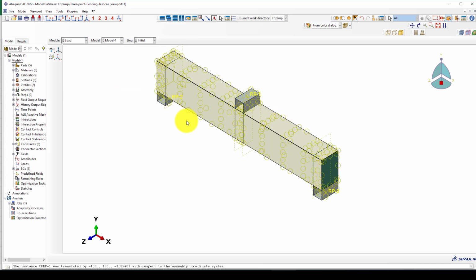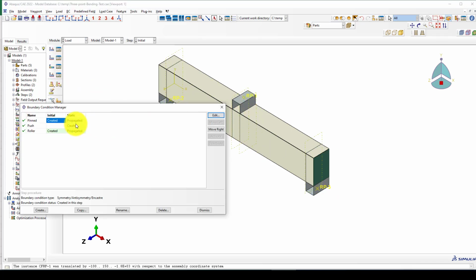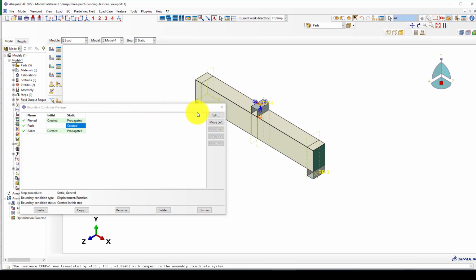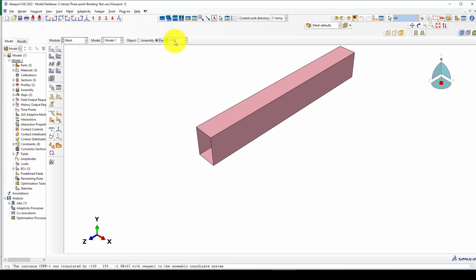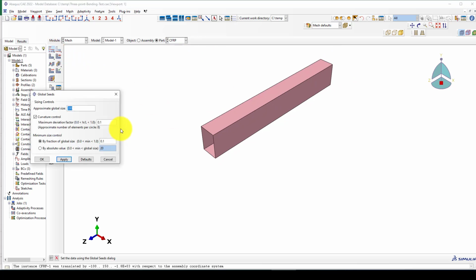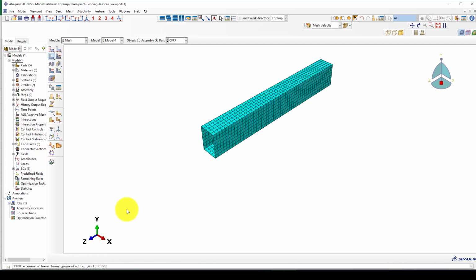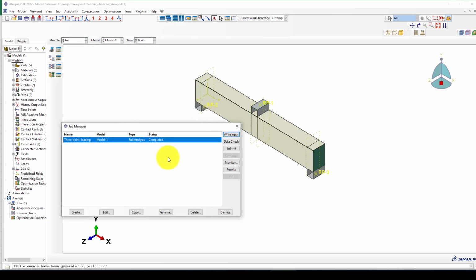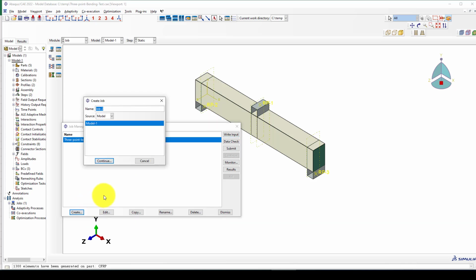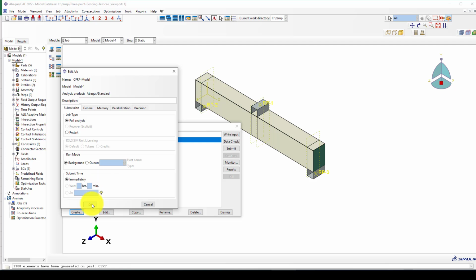We go to the load, which is already created. Two loads, and two boundary conditions, one is displacement, and we consider this the roller connection support. Here is the mesh, so I should mesh this element using 4, and now yes, everything is done, and I'm going to job, and this is called CFRP model. So the first one is concrete and the second one is CFRP. I want to submit.